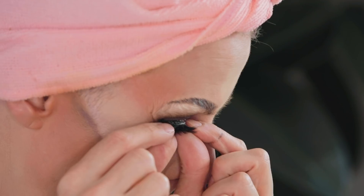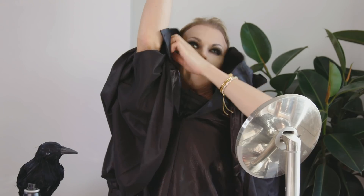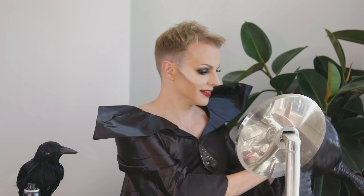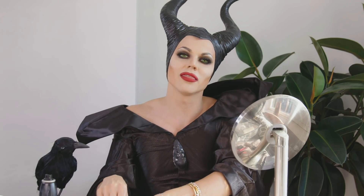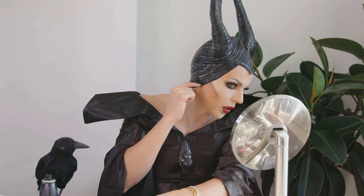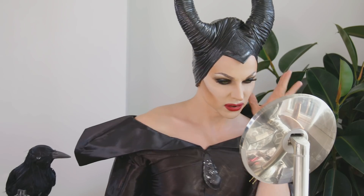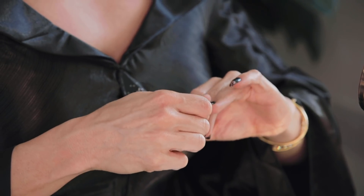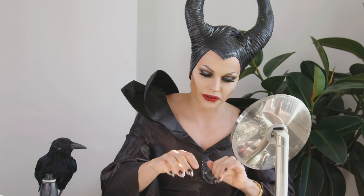And every time, it works. And the piece de resistance — the only thing I'll say about this is it's a little hard to hear; you might want to poke some ear holes in it if you buy it and wear it. As Alaska says, if you're not wearing nails, you're not doing drag.